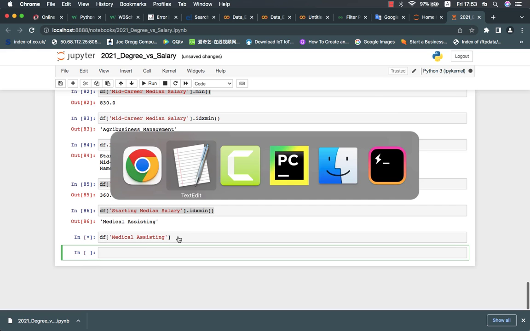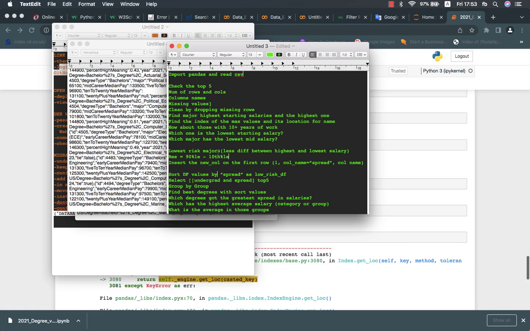Alright, we're gonna give it a moment. I think it's thinking. While it's thinking, we are also gonna look at finding the maximum values in loc for name. Okay, that's what we did. How about 10 years worth? We were looking at that too. Which one is the lowest starting salary? We're looking at that. Major mid salary, I think that's what we're after.